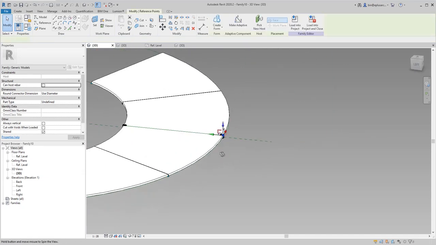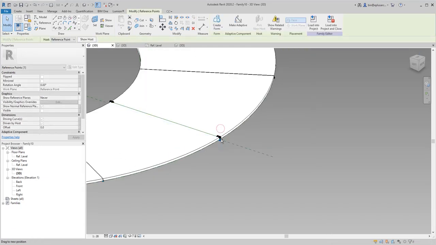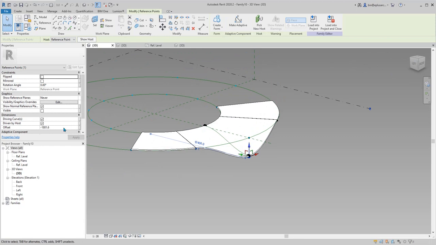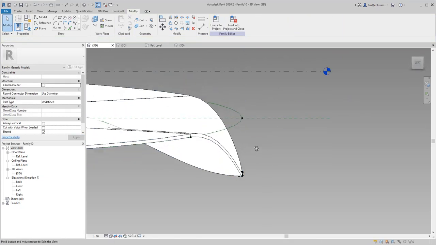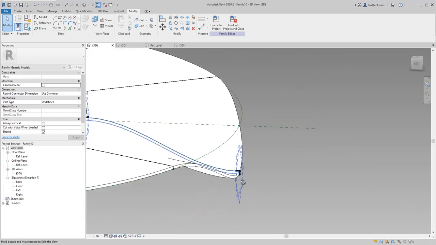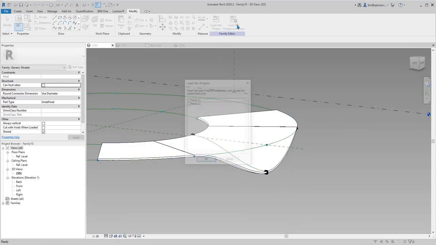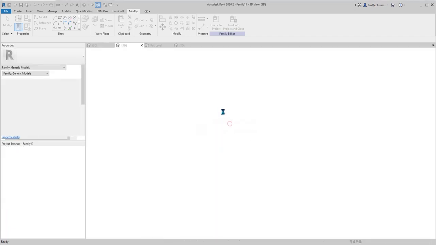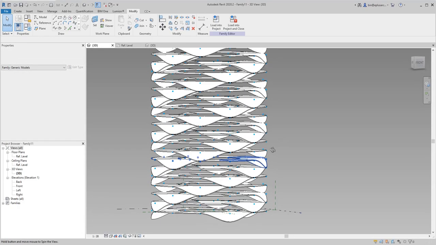And if I move this point down, not this one, sorry, this one, well, I should know what I'm doing. Yes, yes, yeah, it really understands me. So okay, I'm very nervous. Yeah, so now we have this shape, nice shape. Instead of having a straight one, and now we can load this into the family, this one, and alright, so now we have a floor.